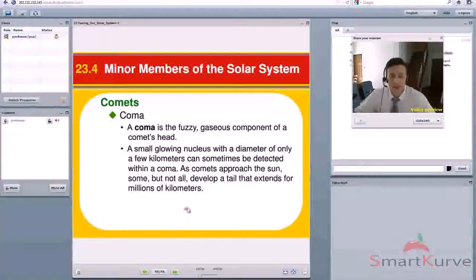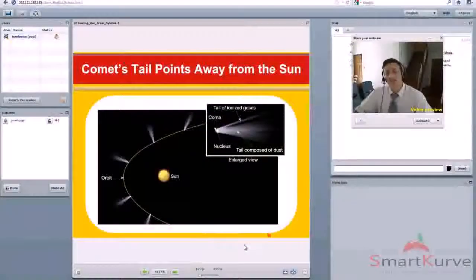Next slide, 45. Most meteoroids originate from any one of the following three sources. Number 1, interplanetary debris that was not swept up by the planets, debris that was not accreted. 2, material from the asteroid belt. Or 3, the solid remains of comets that once traveled near Earth's orbit. Remember, yeah, we looked at comets. We saw that tail. Sometimes comets will leave a tail of dust and debris behind them.